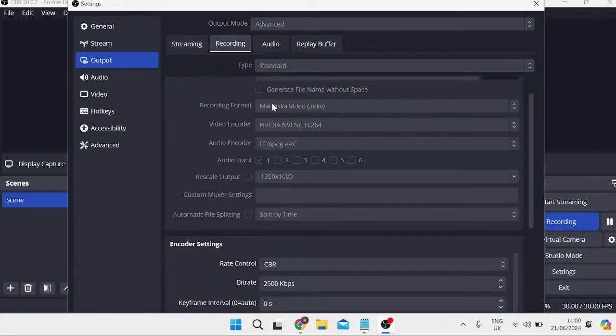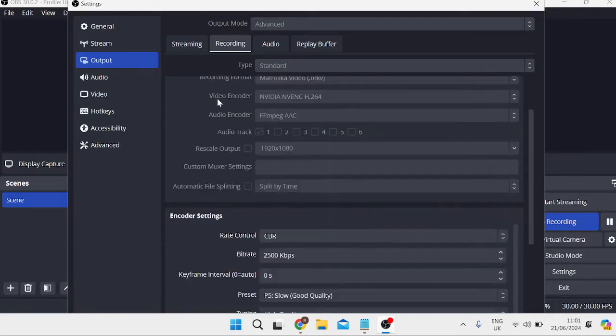first thing you need to do is come into recording format, and there should be a drop down here. Now I can't select this at the moment because I'm currently recording with OBS, but you need to change this file type from MKV to MP4, and the reason we're going to use MP4 is because it will give us a lower file size when we're recording, and it's completely universal, so we can upload those videos to anywhere. And then for video encoder, we want to change this again to NVIDIA, but if you have a poor graphics card, then you can change this to X264.